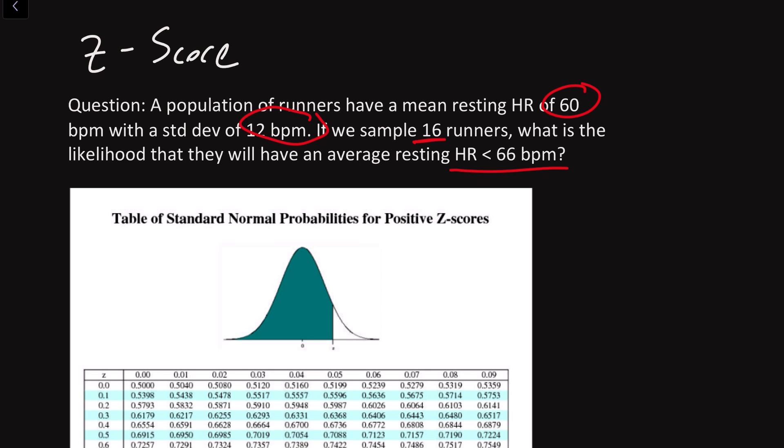Z-score is the following, and I'm just going to write this equation out and we'll talk about it. We've got Z equals mu_S, that is the average of your sample, minus mu_P, that is the average of your population. And we're going to divide this thing by the standard error that is present.